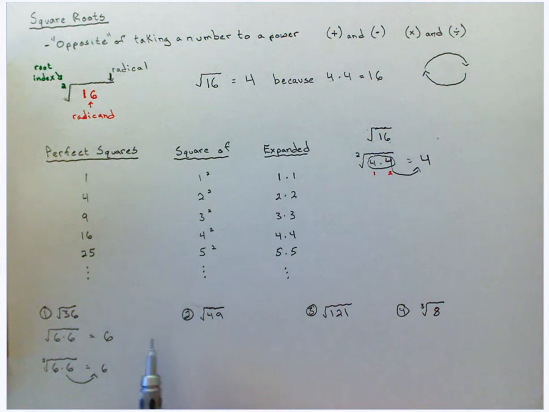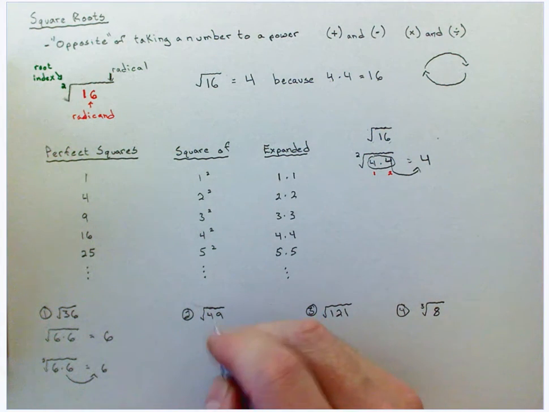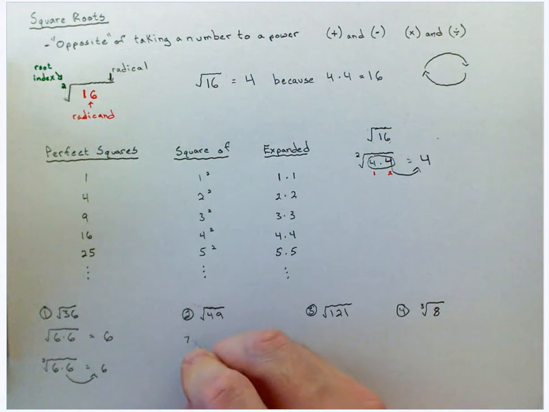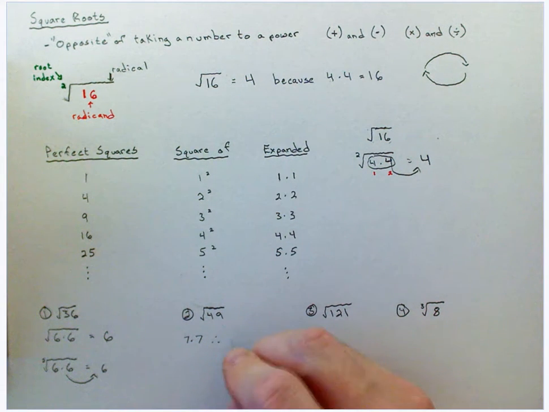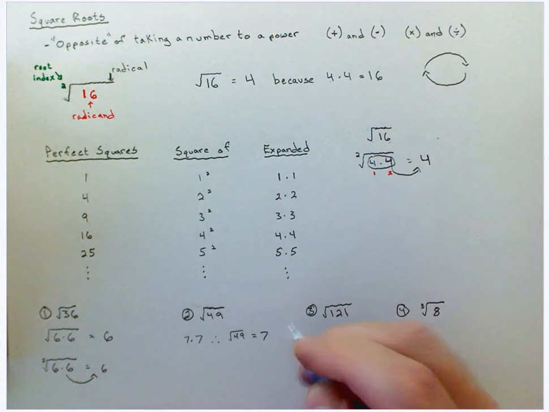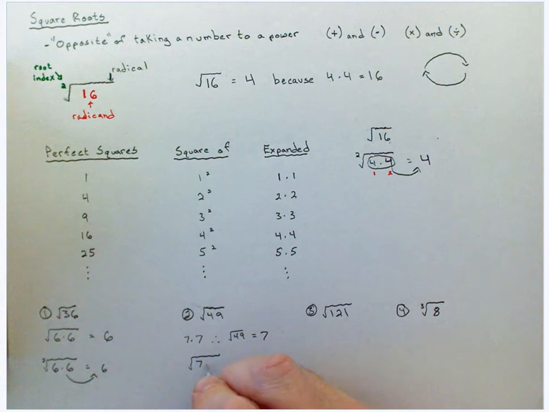Pause the video, and I want you to work 2 and 3, and 4 if you would like, but I'll show you 4. Again, we can say I know that 49 is simply 7 times 7. Therefore, the square root of 49 equals 7. Or I can still look at it as being under the radical and say 7 times 7. Again, this is how I prefer to do it. There's an understood 2 because it's the square root symbol, so I have to have 2 of the exact same number underneath the radical. I do. I have 2 7s. That allows me to pull one of them out.